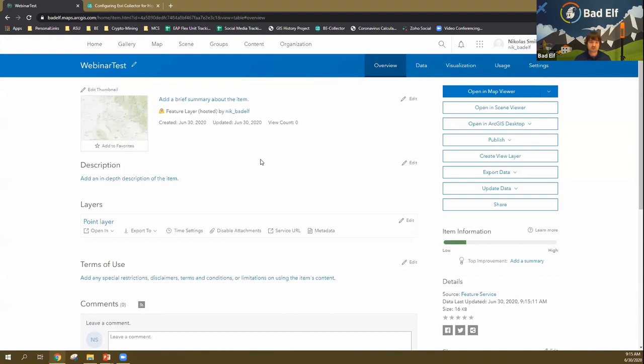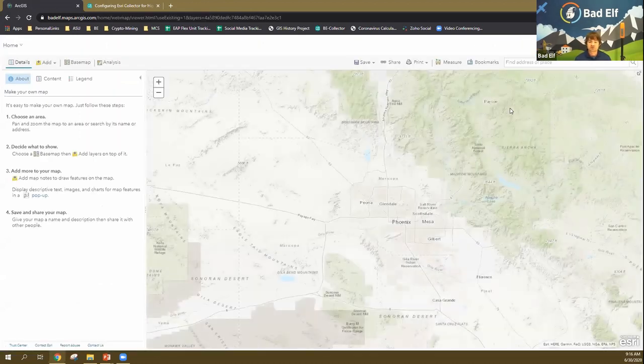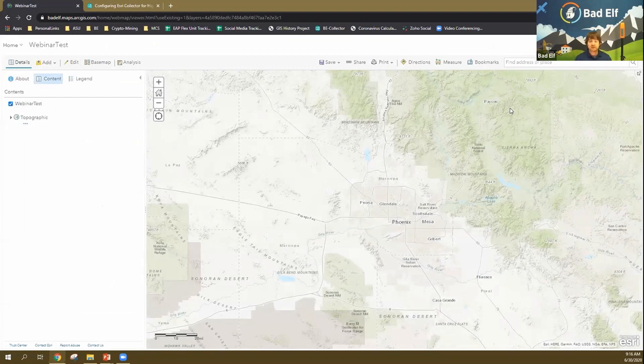So there are lots of ways to do this. If you're at all familiar with GIS or geodesy, there are always 1,000 ways to do anything. Maybe you go about doing this differently, like using the map button. For me, I like to click Open in Map Viewer. So I'm on the overview page of the webinar test, the feature class we just made. I'm going to go over here and say Open in Map Viewer. What that's going to do is create a temporary web map that's now placing our empty feature class, our data bin basically, called webinar test, into this blank map.